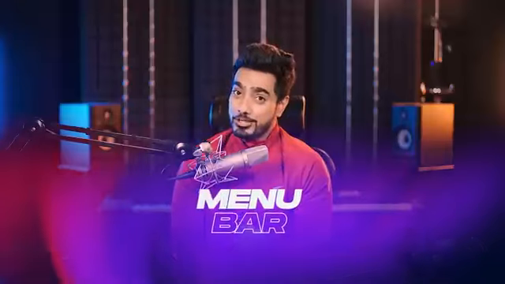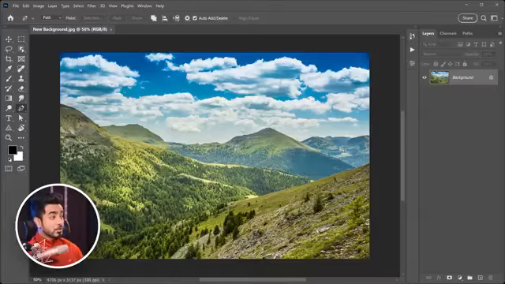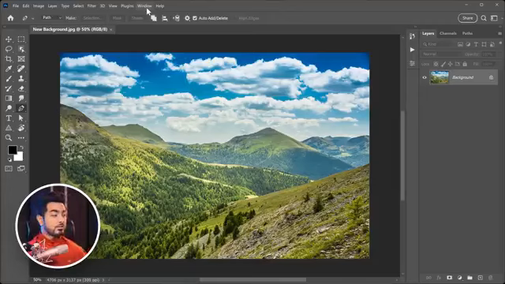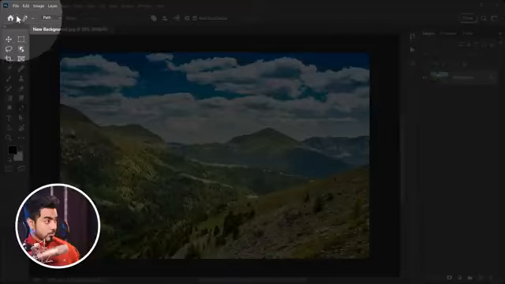The next one is the menu bar. Think of it this way. Whenever you go to a restaurant, you get the menu. You can pick whatever you want in the menu and order the waiter whatever you want. And if the chef is good, you'll get exactly what you want. Similarly, in Photoshop, you have the menu bar at the top and you can order it to carry out specific functions. For example, you want to create a new file, you go to File, New. Again, we'll take a look at it later.